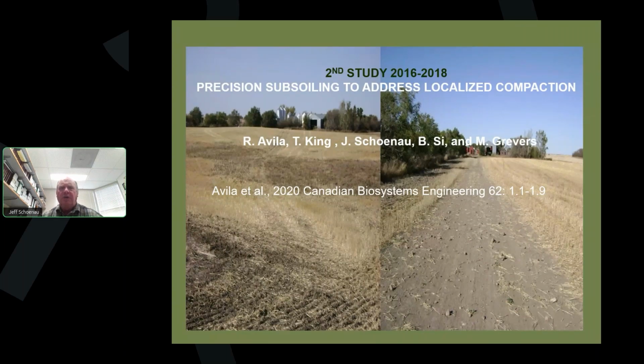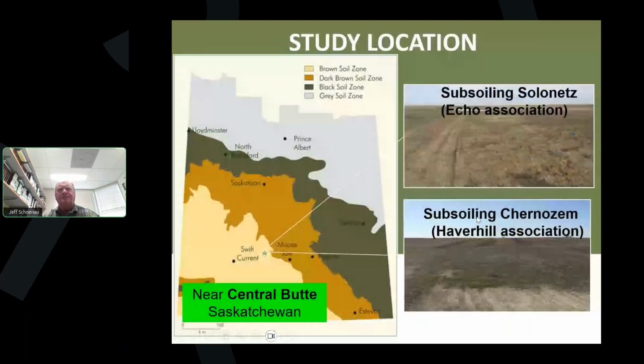But recognizing that there are areas within fields, haul roads, for example, load and unload areas, that there's been more wheel traffic over time, and those are the areas that are probably going to have the greatest degree of compaction, increase in density, and would be expected to be most responsive to the application of some type of a tillage or subsoiling.